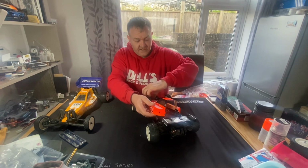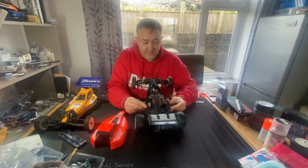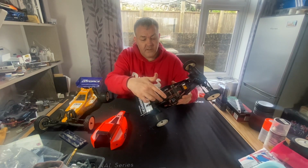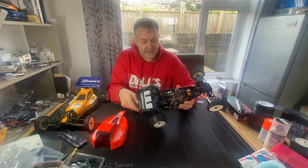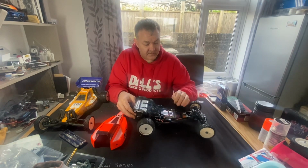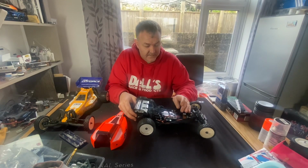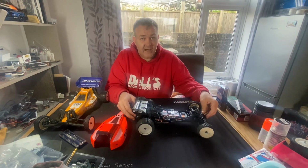So it's a lot easier to get the shell off. That's purely all it was for. Makeshift battery strap. Because I've got the ESC with the fan on, the original battery strap goes down all the way into the back and tucks in. I'd have to remove the fan, but I didn't want to. I thought I can just get a piece of carbon, make a strap to hold the battery in. But because I don't know what's going to happen with this car yet, I would like to keep it and the Genova, but I can't have cars sat there that aren't going to be doing anything.